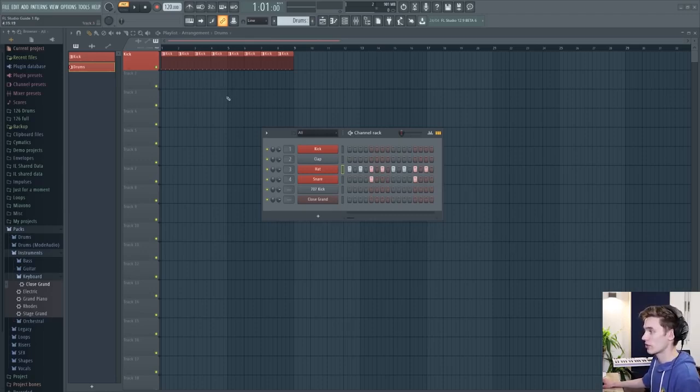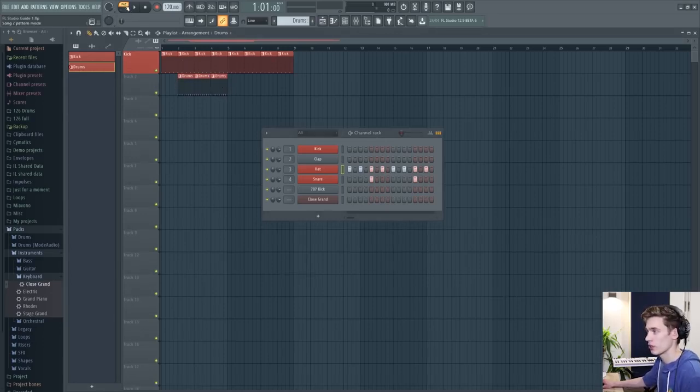Now that I have this pattern, I'm going to go back to the playlist, and I'm just going to draw it straight in, starting from the second bar. This is where the song and pattern button are going to come into play, because if I stay on the pattern button and press play, all you will hear is the hat and the snare, just like that. But if I press the song button, it takes us back to the playlist and we get to hear everything together. So it's going to be 4 kicks and then all the drums are going to join in.